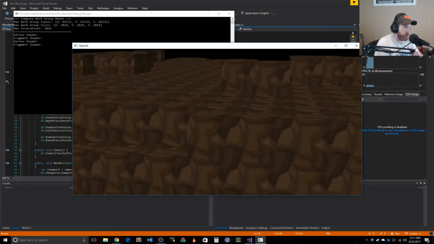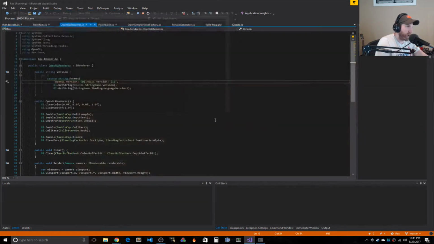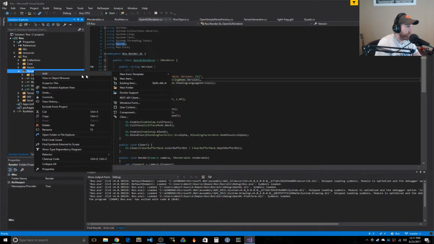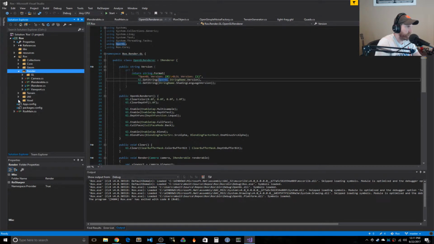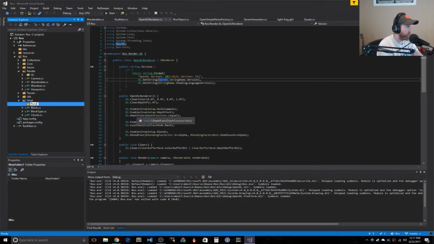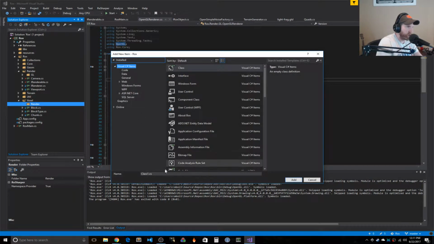Yeah, that's good. So what I want to do is create something called, let's do this. Let's go to Voxel and create a new folder in here and call it render, and let's add a chunk mesh is what we'll call it.